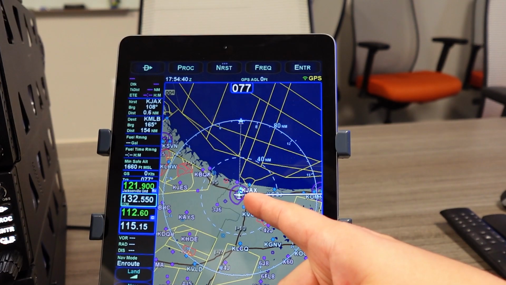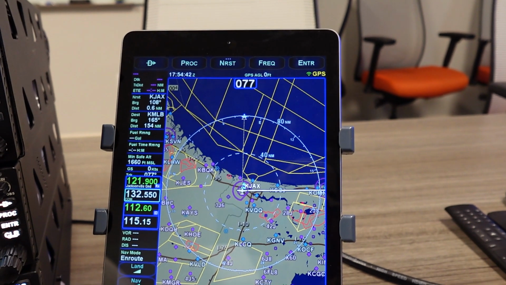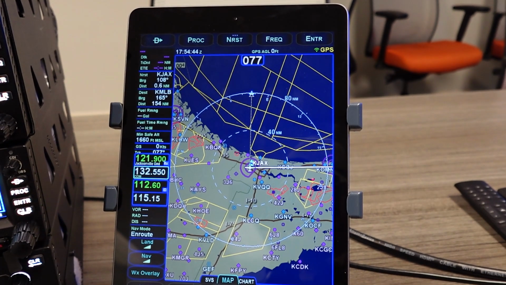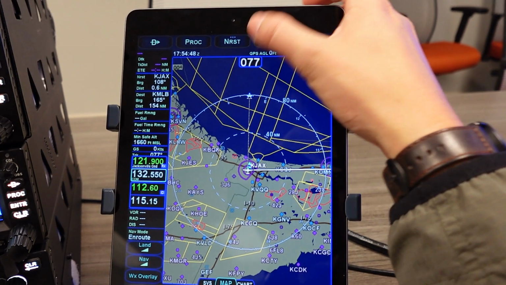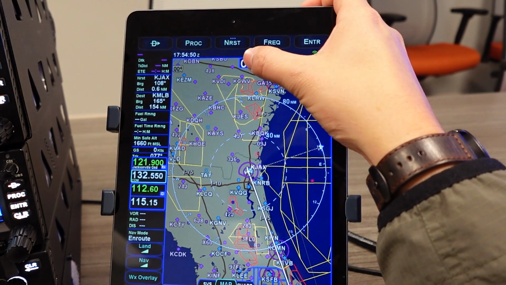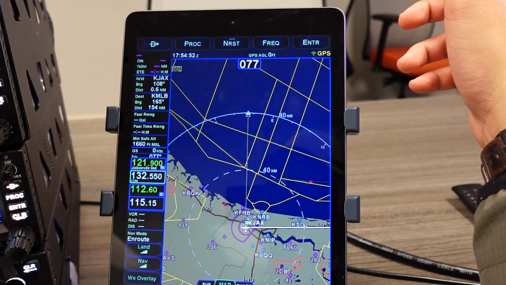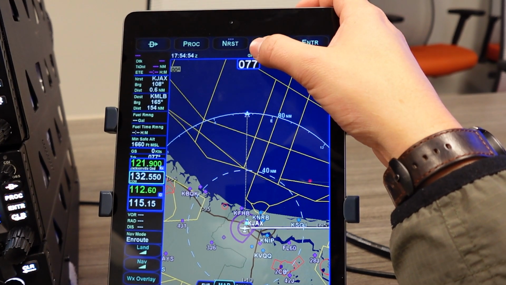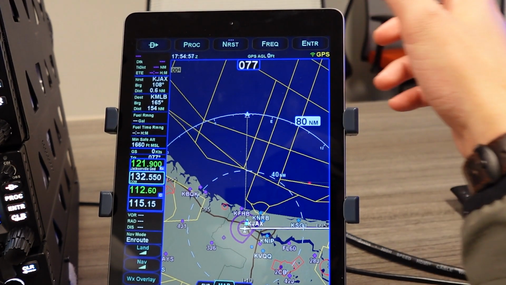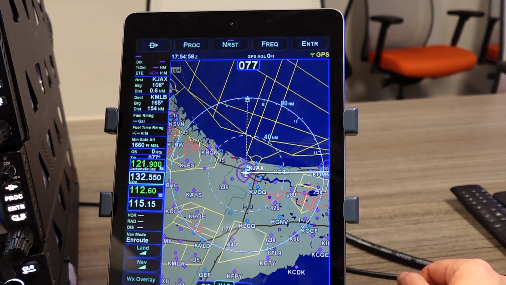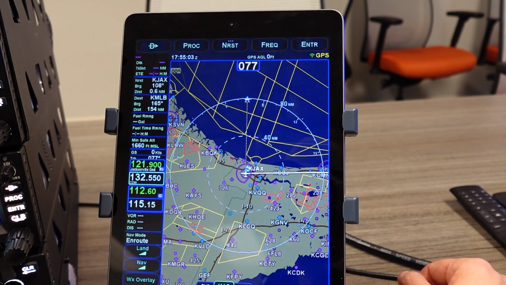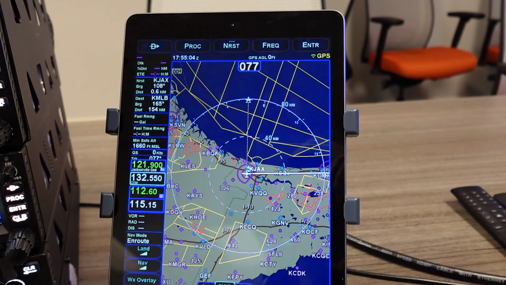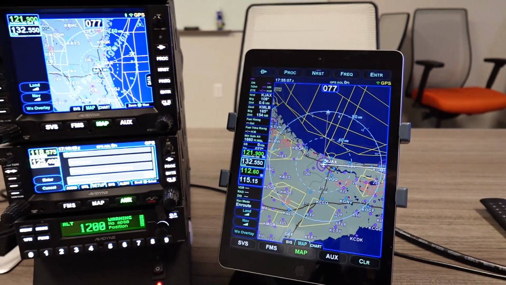And if you tap it a third time, it goes track or heading up, but now the aircraft is in the middle of the actual map. So those are your three views. We'll go north up, then track or heading up, but the aircraft is kind of lower on the map. And then aircraft is in the middle of the map, but still track or heading up. So that's all there is to it as far as IFD100.